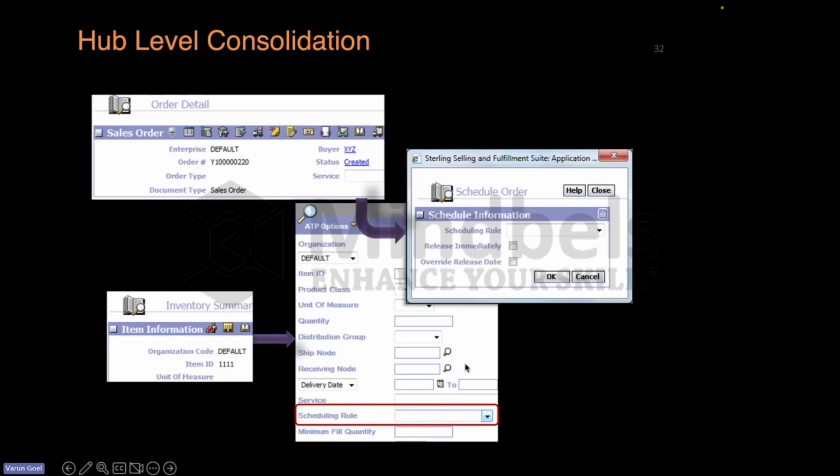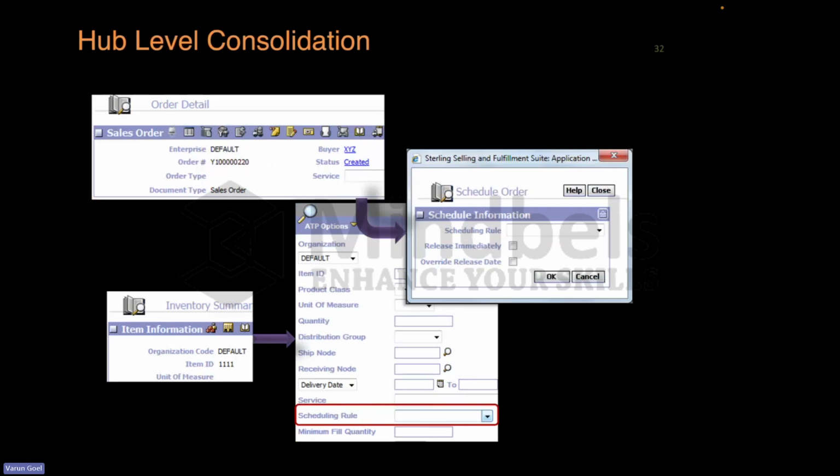Sourcing and scheduling are two different things. Sourcing helps you to understand from which location you have to fulfill, or maybe the probable locations you can fulfill. And scheduling is a rule. Scheduling is a part of sourcing and scheduling where you decide, okay, I'm choosing this sourcing location because I have set up some scheduling rules, and based on that, I can go for this location. Giving an example, let's say you ordered 4 units of an item. Let's say you order 4 units of a trouser.